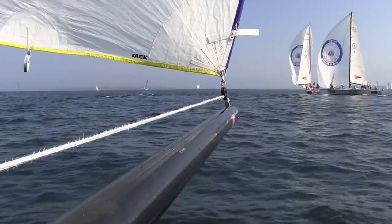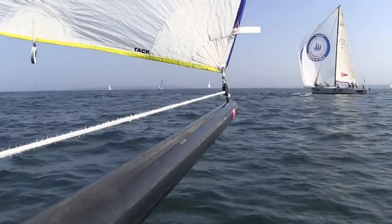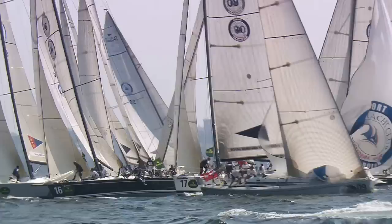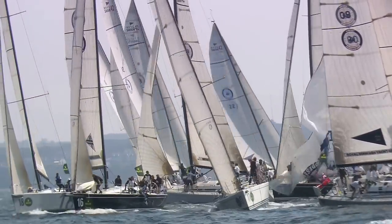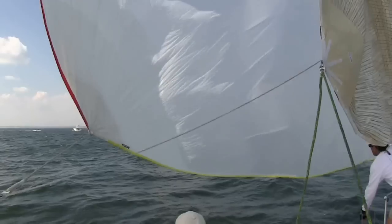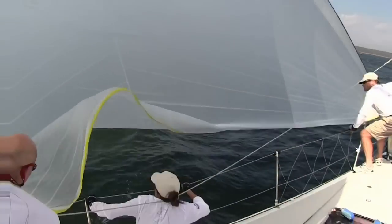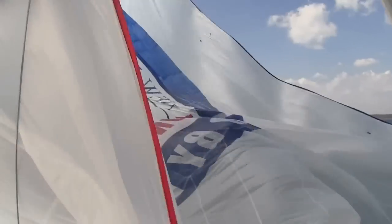As boats converge at the mark on opposite jibes, it's important to remember that the sprit extends 6 feet out in front of each boat. This creates the potential for contact between boats. Let's go for it, guys. Get it down. Adding to the challenge is the large and towering spinnaker that reduces the helmsman's visibility.